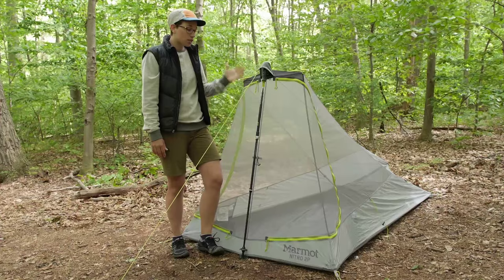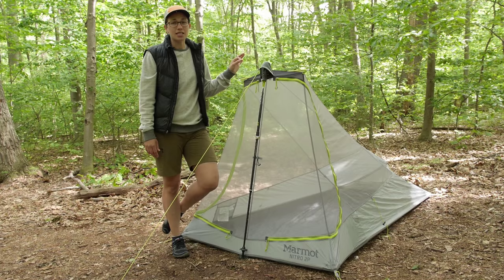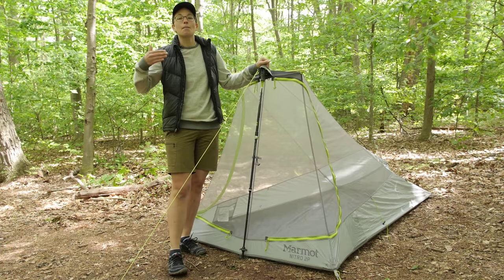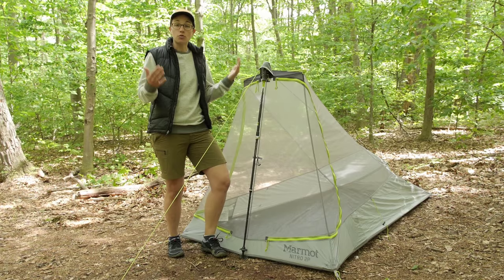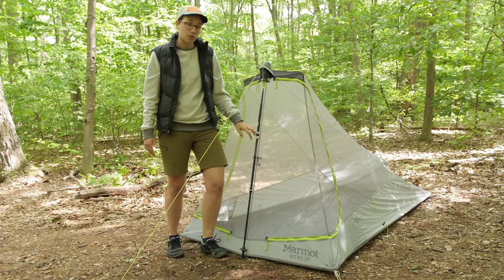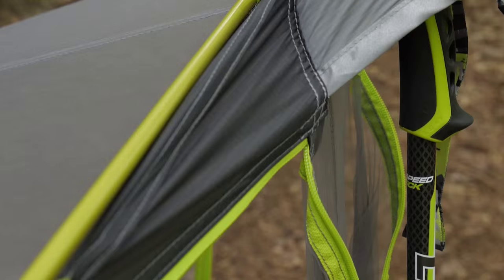The pole structure is really innovative and unique. I haven't seen something quite like this on a trekking pole style backpacking tent. Obviously you do have a trekking pole in the front — the pole is not included, so this is meant to be taken with trekking poles, but it just uses one pole. A lot of two-person backpacking tents use two trekking poles to set up, but this just uses one to pitch. I have this pole set around 125 to 130 centimeters, and it definitely needs to be about that tall. Anything under 130 centimeters is going to be too short to pitch this tent, so take that into consideration with your trekking pole setup.